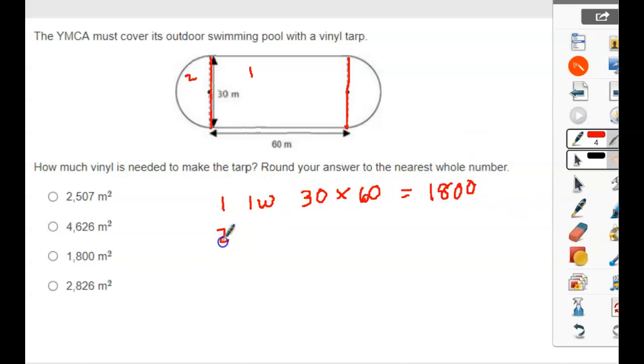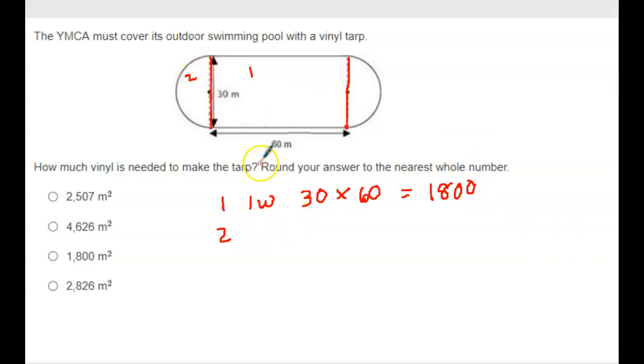Okay. My second shape is going to be a circle, and make sure you're using your formula chart. So under the circle, I see 3 different formulas. 2 of them have C equals. So C equals 2 pi r and C equals pi times d. That's looking for circumference, which is really the same thing as perimeter. So those aren't the right formula for me. If I use that formula, I'm going to get the answer wrong. So I need to make sure that I use the area formula.